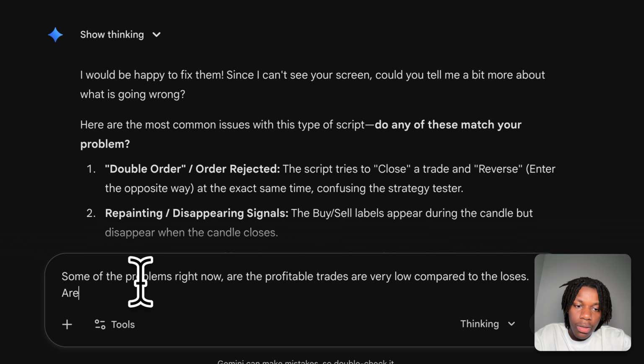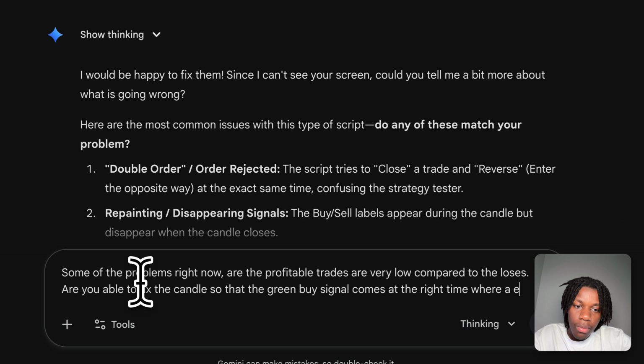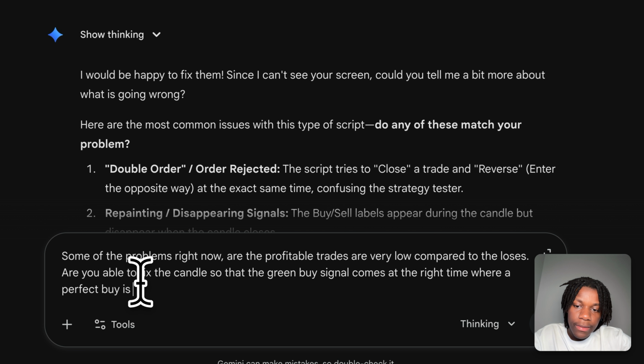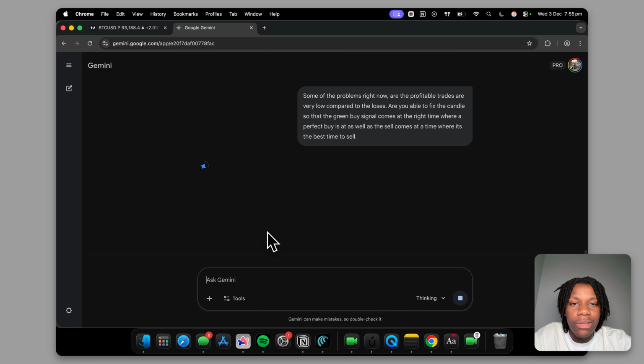And are you able to fix the candle so that the green buy signal comes at the right time, where a perfect buy is, as well as the sell coming at the best time to sell? We can paste that in and see what it does. It might take a couple seconds, probably less than 2 minutes. Let's see what it does.